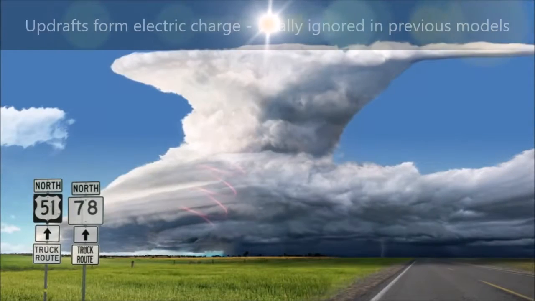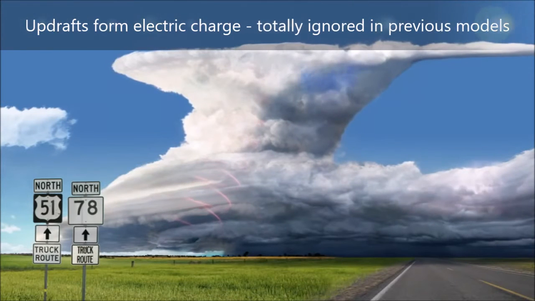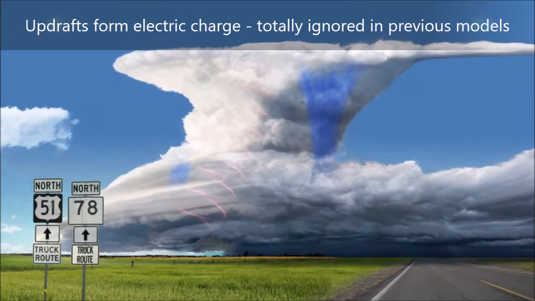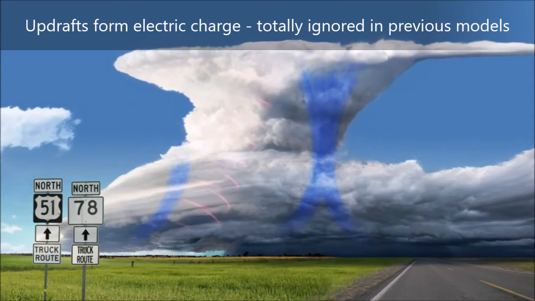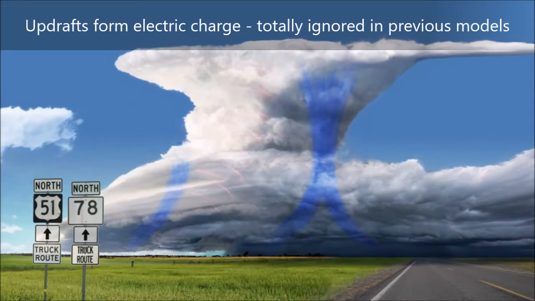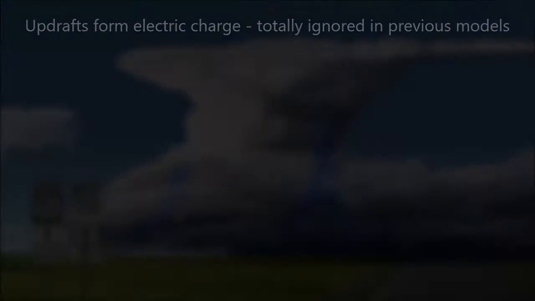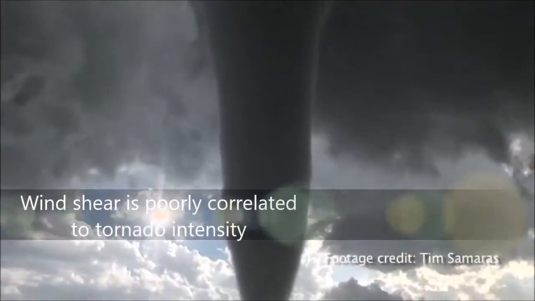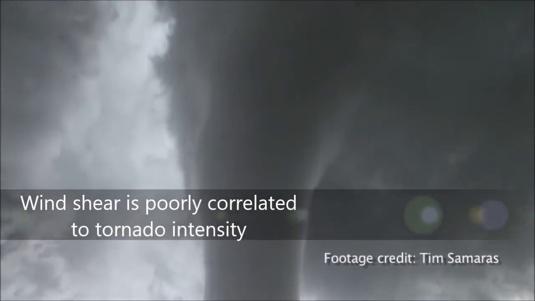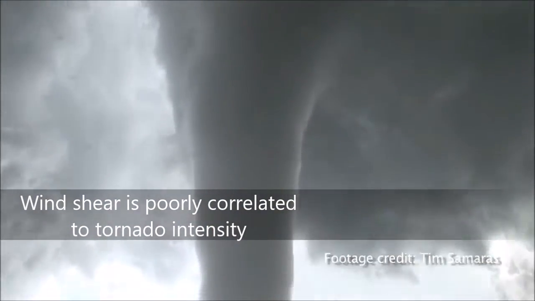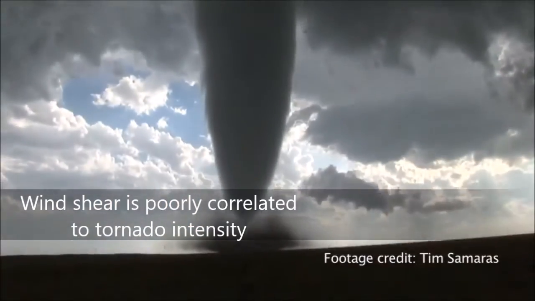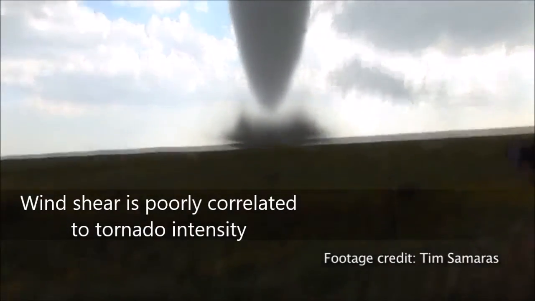The ingredients for a tornado obviously are quite complex, but some of the basics are you have to have moisture, you have to have lift, and then the other most important ingredient is what they call wind shear. And then when a thunderstorm forms underneath it, it actually tips these horizontal rolls in the vertical position to where a thunderstorm forms over them, you have the whole thunderstorm rotating.